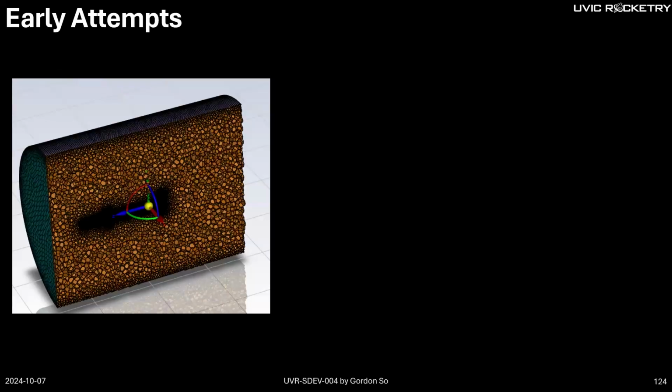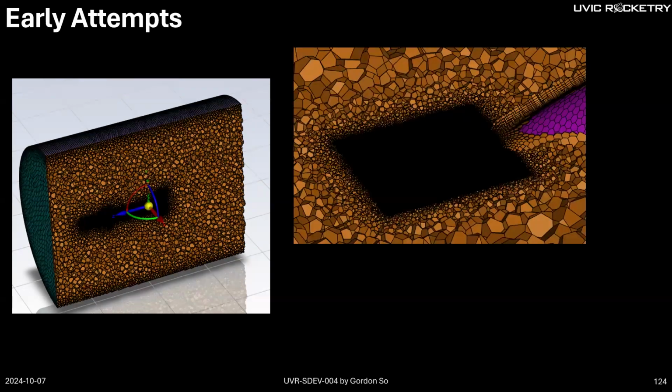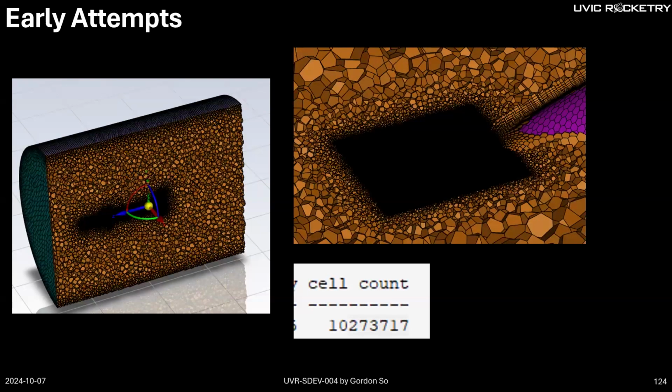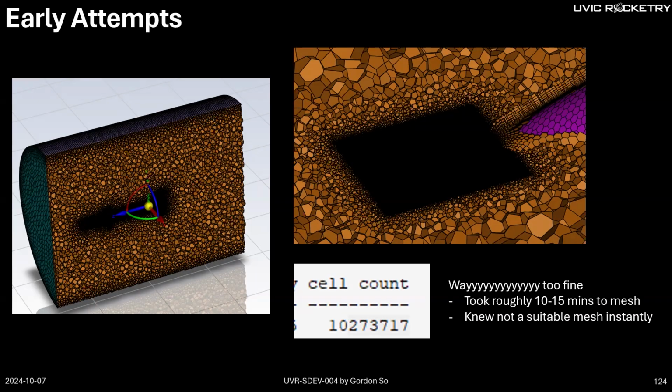I think this is the first successful meshing with Liam's computer. You can see it's too fine. I chased a really, really fine mesh, which is too much for Liam's computer. I think it took like 20 minutes or something, which is a shame, because if meshing takes 10 to 20 minutes, the solving portion would probably take days. So no, that's not a good mesh.